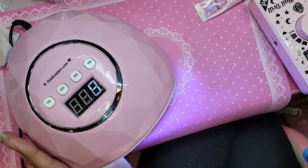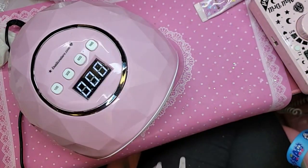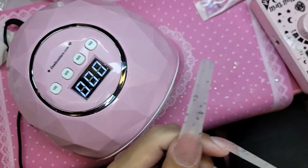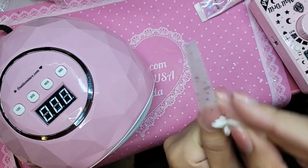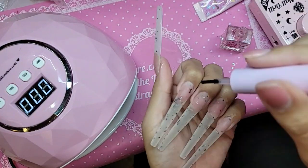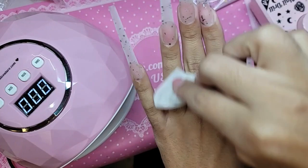Do another 10 seconds just to make sure it's nice and baked. Can you imagine having to sculpt these out? 500 years of putting on the product, another 500 years of filing, and then having to paint — a million years later you're done. With press-ons, you're done in how long? It takes longer to apply the design than to apply the nails.